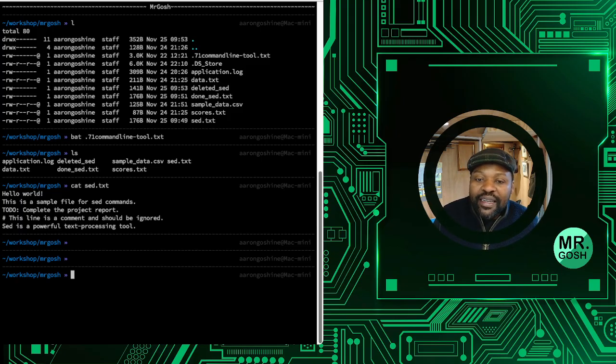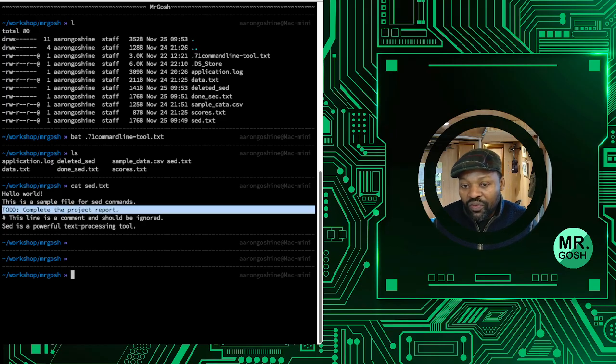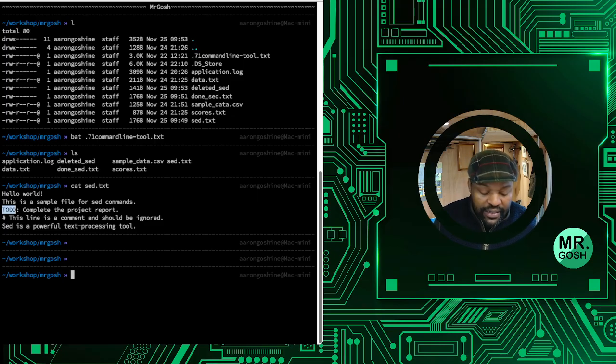The first thing we could do as a demonstration is look at how I would, for example, replace this to do with done. I have hundreds of files, possibly thousands of files with lots of to do statements that I want to either remove or mark as done. So I go sed, and sed takes three parts: sed, a script, and the file on which to execute that script. The script has a specific format. I'll explain this in a minute. So to do, done, and the file. Good.